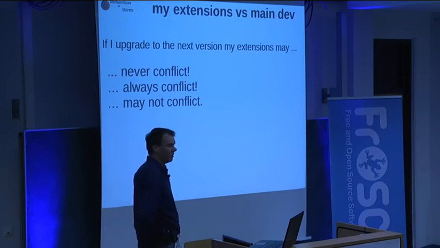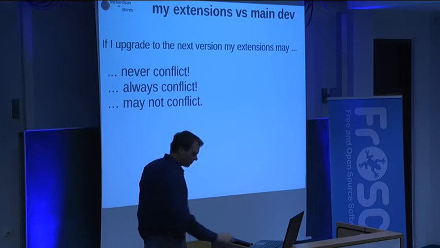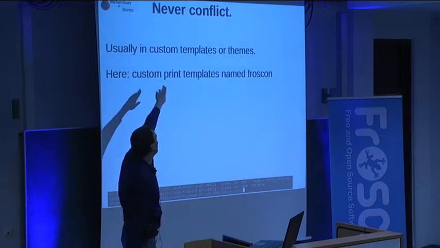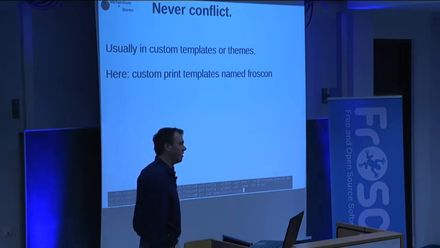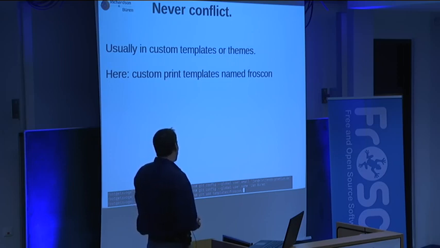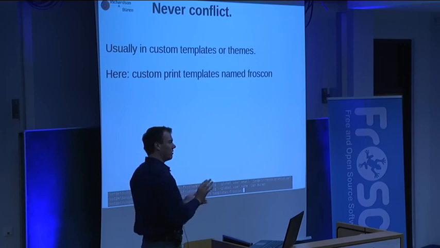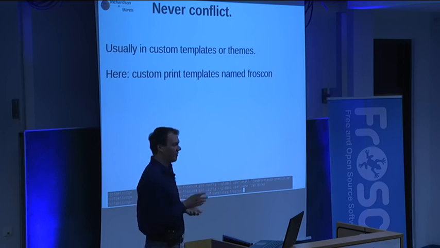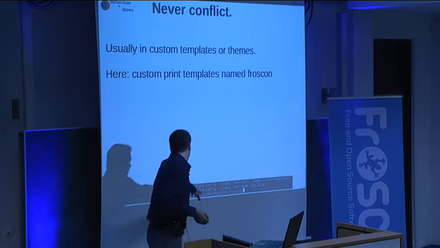Yes, so everything that needs not to be maintained via a versioning system, that's usually database settings, and in my case, custom templates or themes. If you have themes, you can add your own themes and so on, and you won't check them into GitHub. In a more common way, it's everything which is not under version control in your repo, meaning every directory or every file which is not known to Git. How can we make a file known to Git? We use git add.